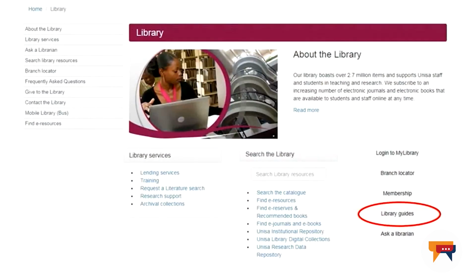My name is Strydom, and I'm a personal librarian for the College of Education. If you would like to access the Unisa Library Services and resources, the best way is to either go to My Unisa and click on the library there, or just go to the normal general Unisa website and click on the library. I've circled it in red for you, so it's quite easy to see.